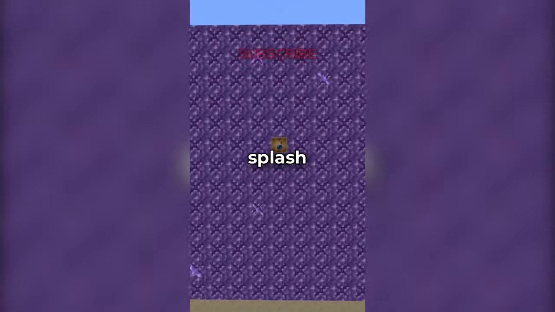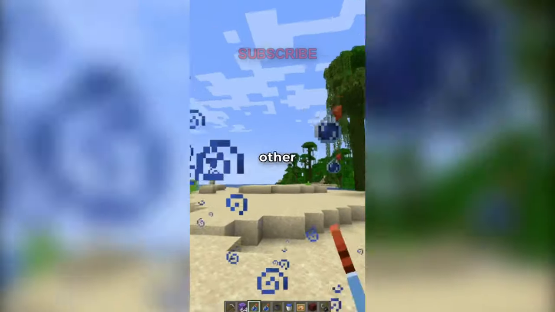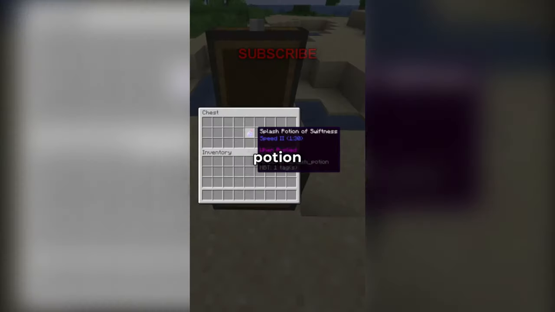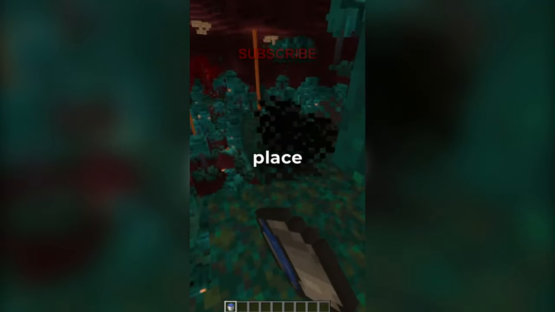I always thought splash potions of water had no purpose until recently. I mean, other potions have a good use and all sound cool. Potion of weakness. Wow. Potion of water breathing. Wow. Potion of swiftness. Wow. And then there's water bottle. Wow. But you can actually use water in the Nether with this. Okay, I don't mean that you can place water using a bucket, that's still not possible.